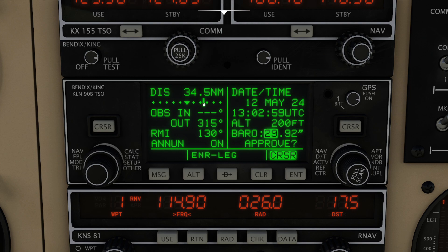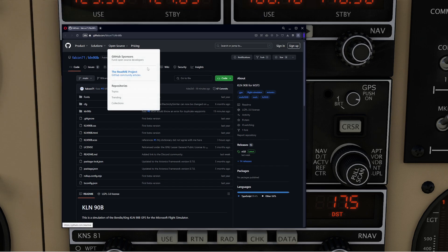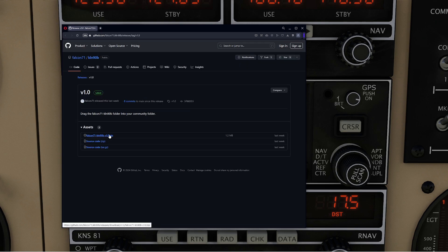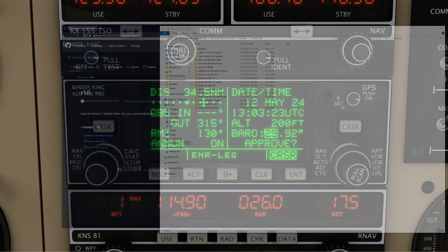The other thing you're going to ask is, how do I install this thing? It's blank when I use it. Well, the good news is there's this lovely website where you can actually localize and grab the file that you need by typing in KLN-90MSFS, and it gives you this nice little link. And if you go to the releases page, there's literally just a folder. You download it, and then you just pop it right over here in your community packages folder. That's how hard it is to install.